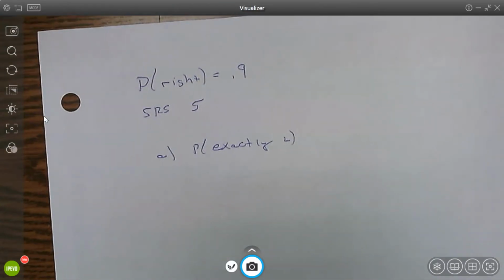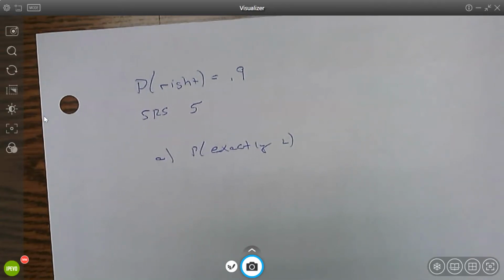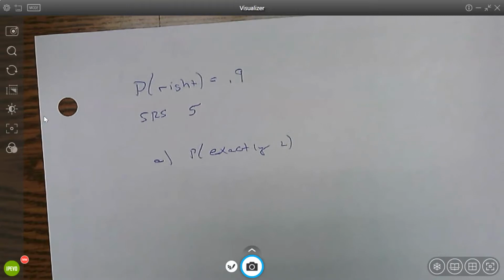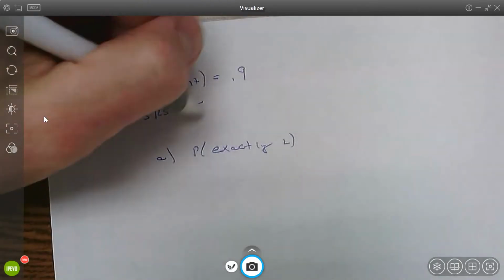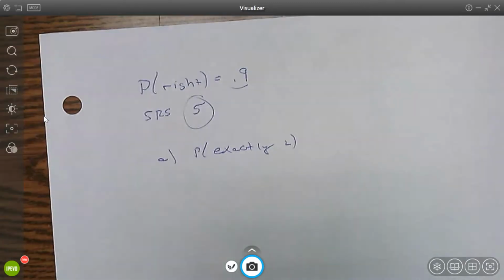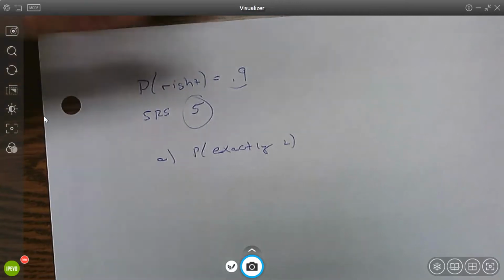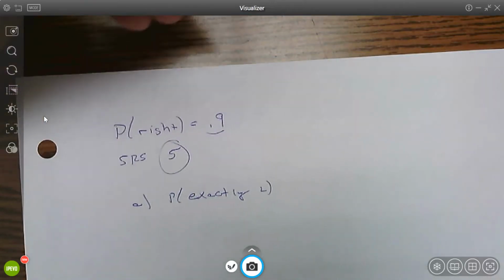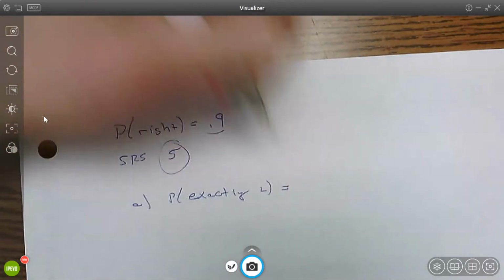So in this scenario, let's check BINS real quick. They're either right-handed or they're not. Each person being right-handed has no impact on the next. There is a sample of size 5, fixed number. And success. The probability of somebody being right-handed is 90%. That's not changing. So the probability of exactly 2 is this.